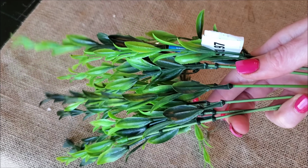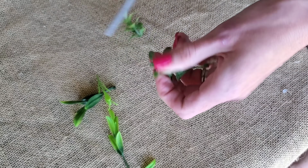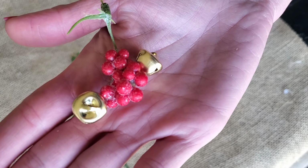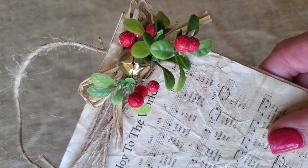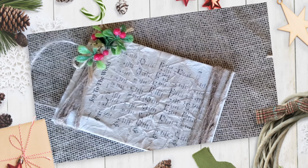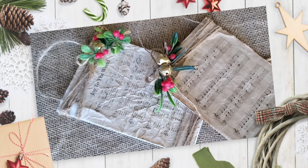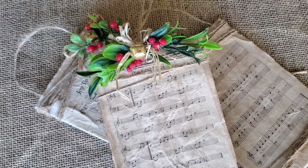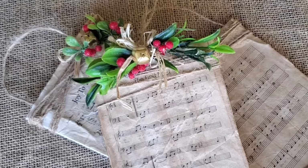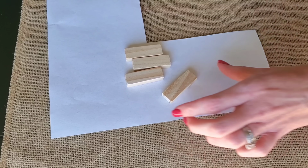I've had these Walmart 97-cent picks forever, but you can seriously use whatever you have. I only pulled off the smallest piece, cut it up, leftover bells from the last DIY, some berries, probably from last year, hot glued them, and I did it a little bit different for all 3. So the Joy to the World I did on the side, and then Jingle Bells I did on the opposite side. Noel I did in the middle, but not totally digging this one. I kind of like off to the side better. And we are on to the next one.